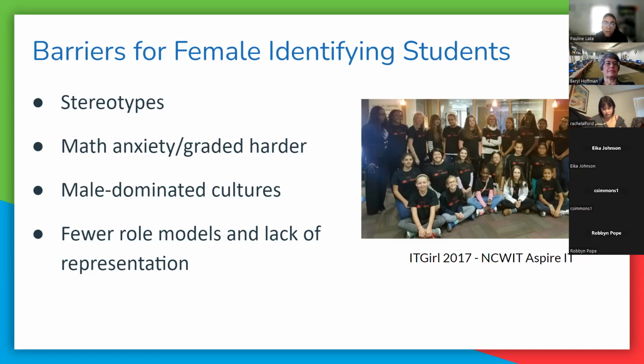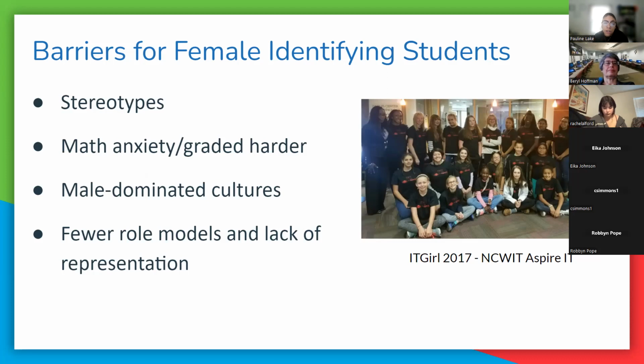And how do you get female-identifying students to want to go into that male-dominated culture, but also what do you do to help the males in that culture support their female counterparts as well? And we also see that there are fewer role models and a lack of representation, which Ika just mentioned a moment ago.